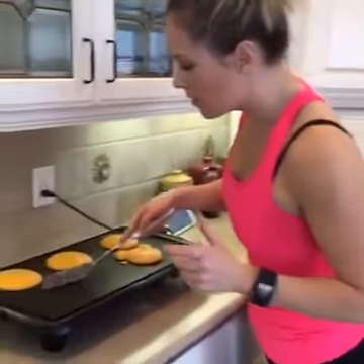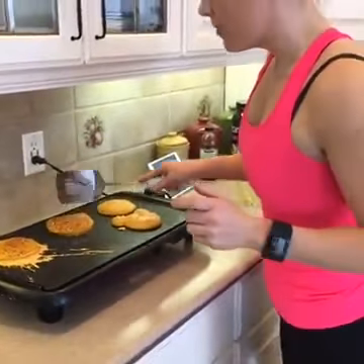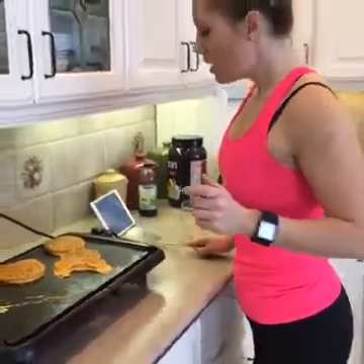I feel like we can try to flip these now. Someone asked how to decide between protein powder and IdealShape — that's a great question. It depends on how often you lift weights and how active you are. If you're lifting weights regularly and getting closer to your goal weight, IdealFit protein powder is where you want to be. If you're less active and have quite a bit more weight to lose, a meal replacement shake like IdealShape will be a great option.